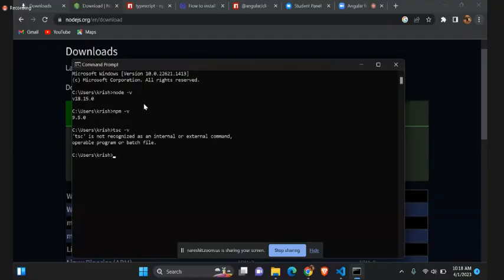Now write the command npm install -g typescript, where -g is for global installation.